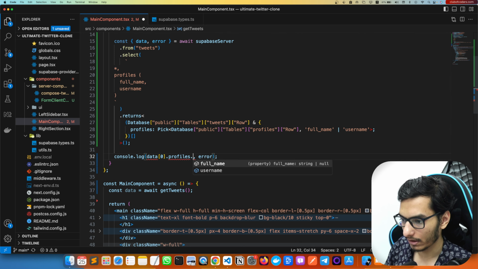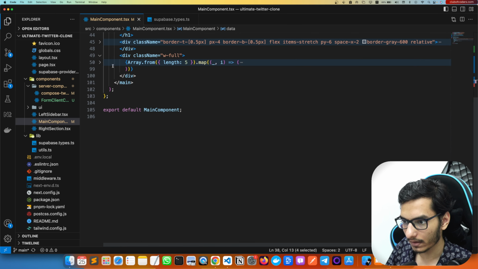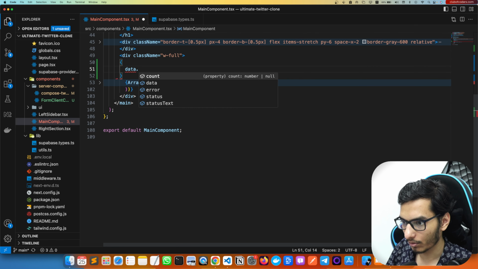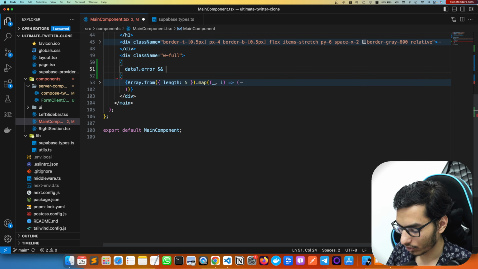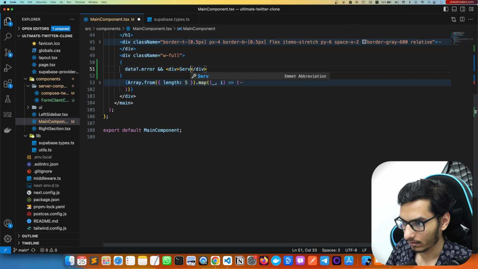So we are getting all the things we need, and now we can return this whole data, and this will be nice and easy. We can return it directly, and here we have our data. If we get any error, we can show the error. Okay, so something is wrong with this. So here what we can do, if we have data dot error, we can show an error here, tweets not available, or something wrong with the server, something wrong with Supabase.